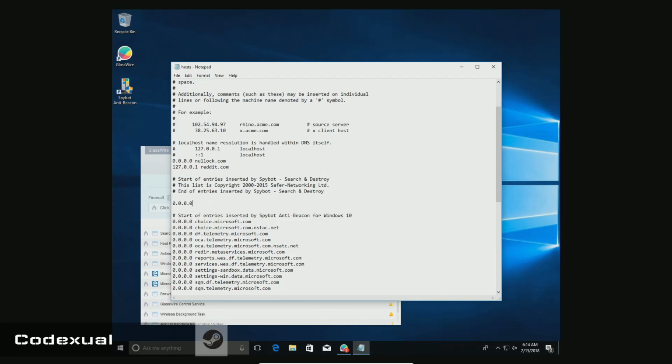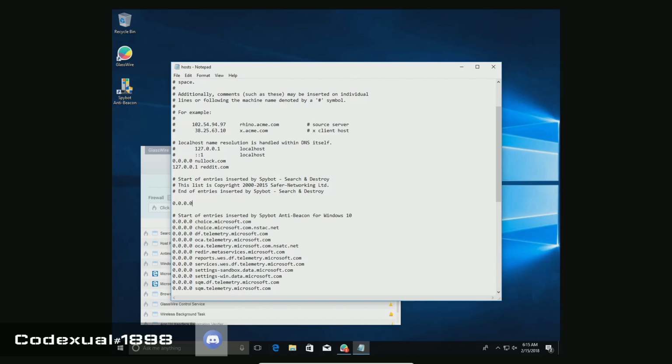But I think with Microsoft Edge, it will actually ignore that. They've done something with Edge, but in previous versions, you were able to enter a null IP, which is 0.0.0.0 in this format, and type in facebook.com after that, and it will actually block out Facebook.